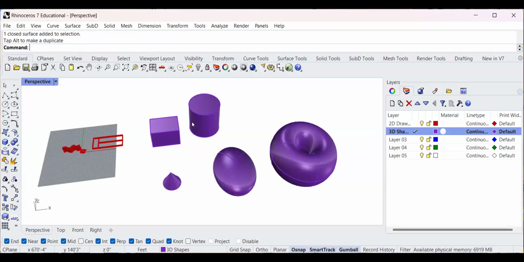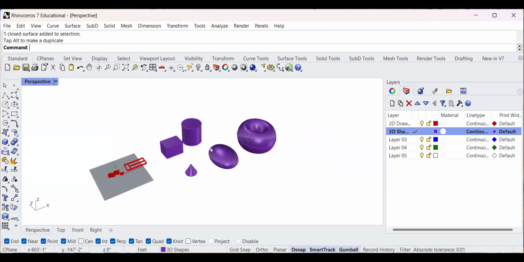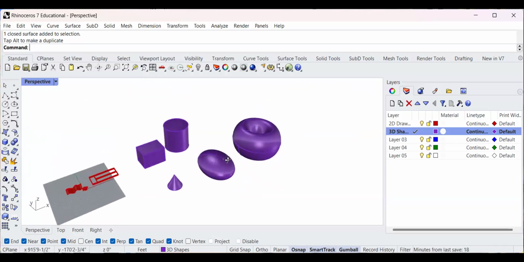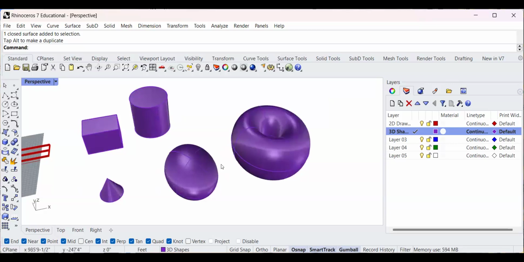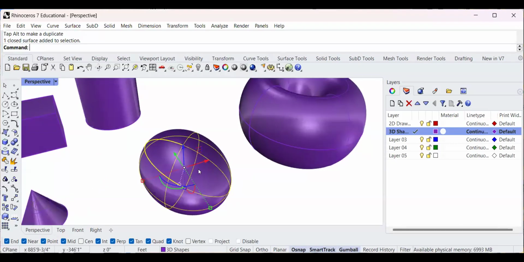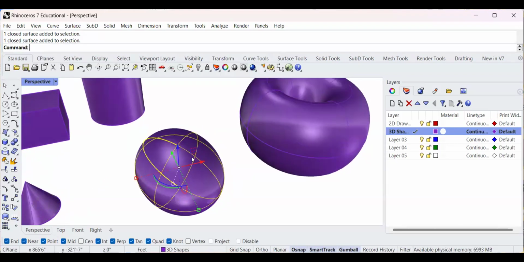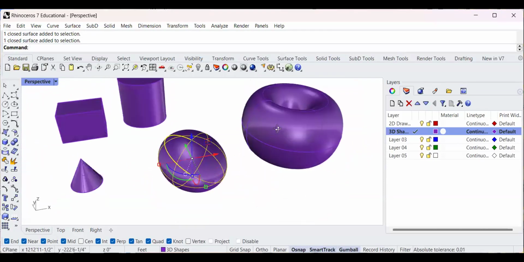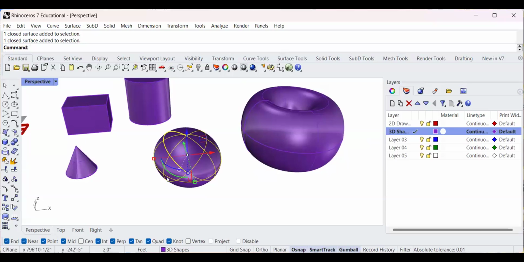So let's start off with a couple Boolean properties that we could use. A lot of what I do is Boolean difference. I'm basically carving out something. So to do Boolean difference, let's say I want to carve the big donut out with this form.